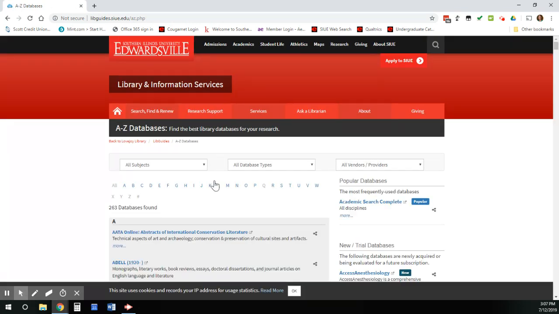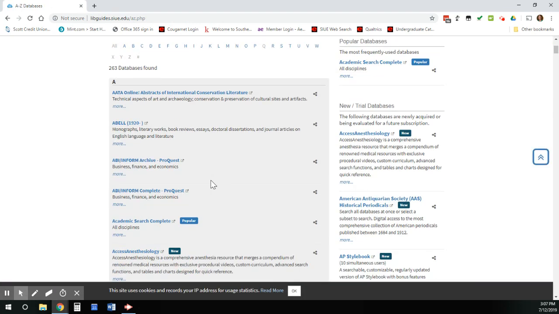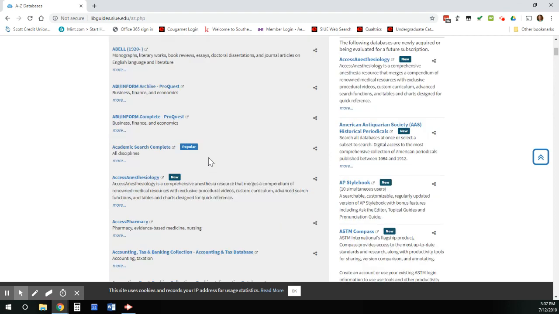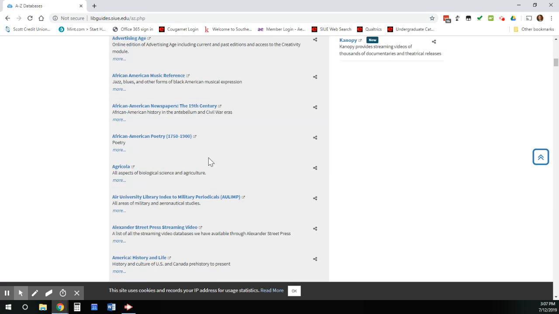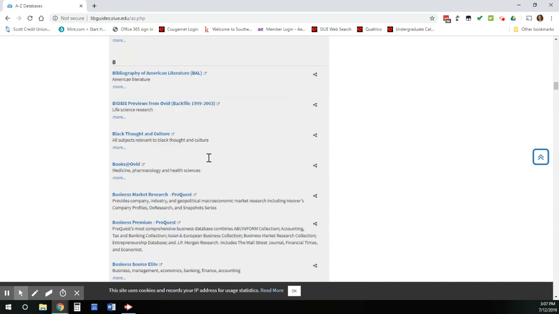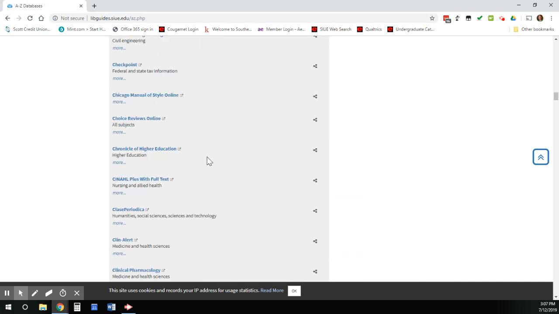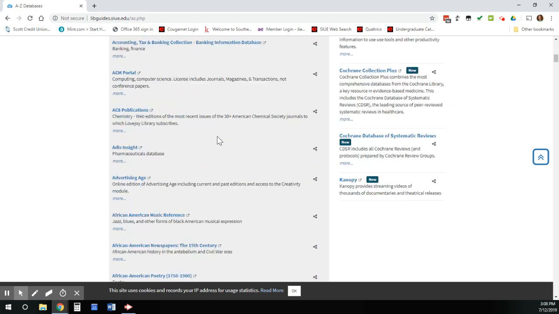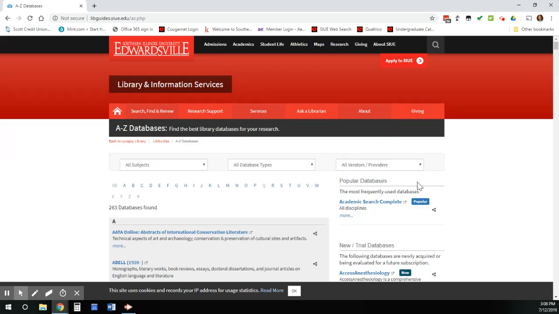This sometimes is a part where people tend to get a little confused because they don't know which of these to pick. There are many, probably. Is there over 100 on here? Probably. So let me give you some tips about that. Usually, Academic Search Complete is a good place to start. So we'll add that one.